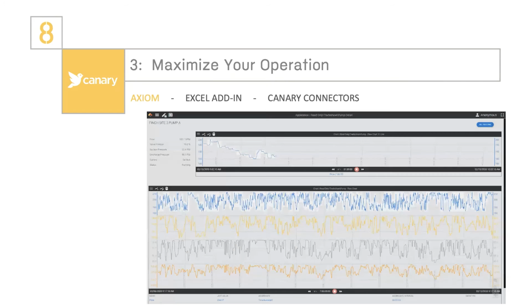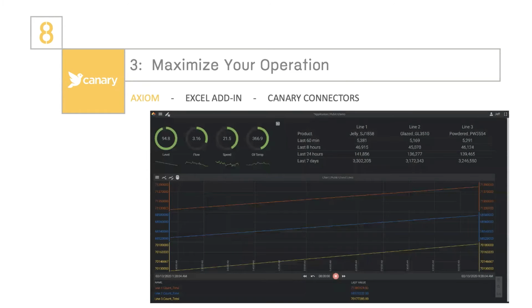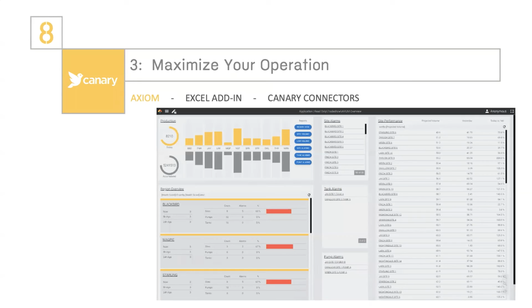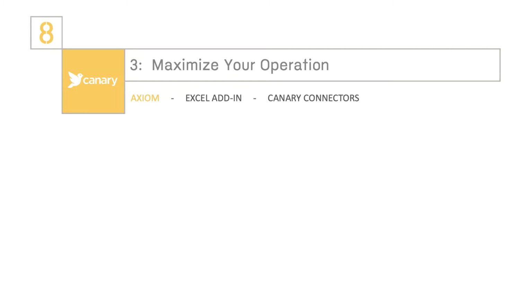Some screenshots here, but I'll build it out in the example that I'm going to do. There are a few Axiom screens that we can build, all based in our browsers, and we can get all the historical data that's now being historized inside of our historian solution. So that's great, and we can really utilize that to quickly make decisions on our manufacturing data. The second thing that the Canary Historian has is an Excel add-in.